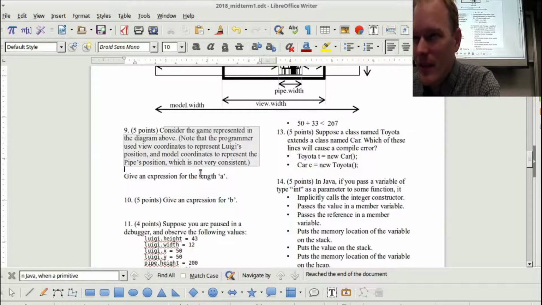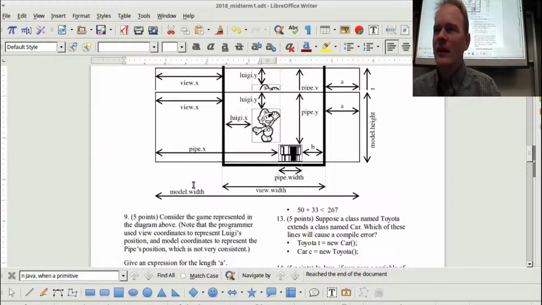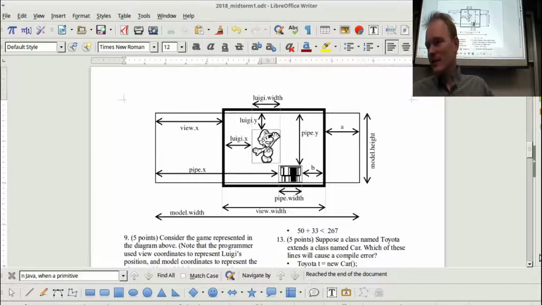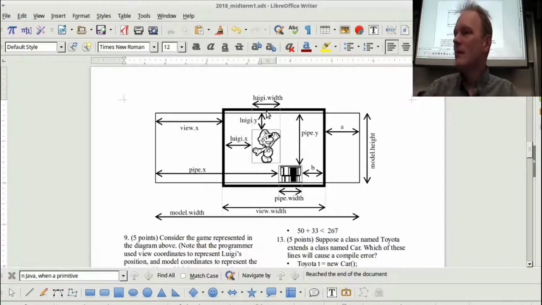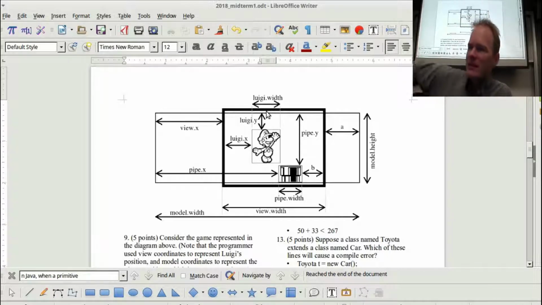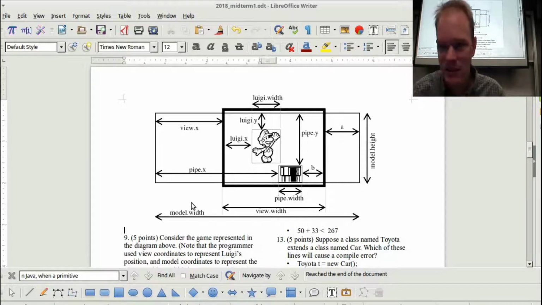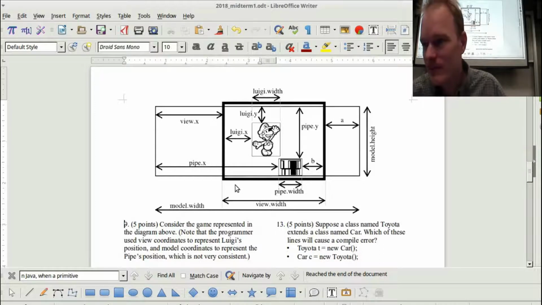Consider the game represented in the diagram above. By the way, most of you did all right on this question. And that kind of surprised me because a lot of people really had trouble with this whole concept in your coding. But I had to admit, this is basically geometry class type stuff, right? And you all had to pass calculus to get into this one, so this shouldn't have caused problems for you. And most of you did very well, so I guess it was me being silly to even ask this question. But, well, let's do it.